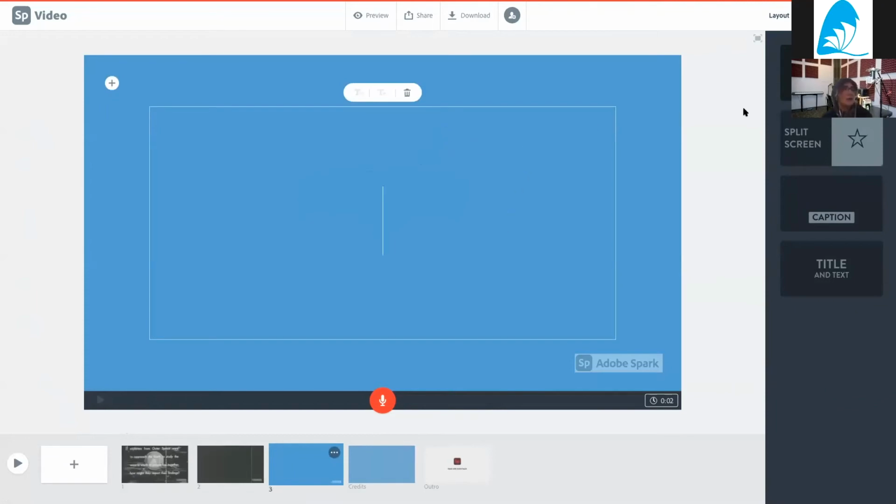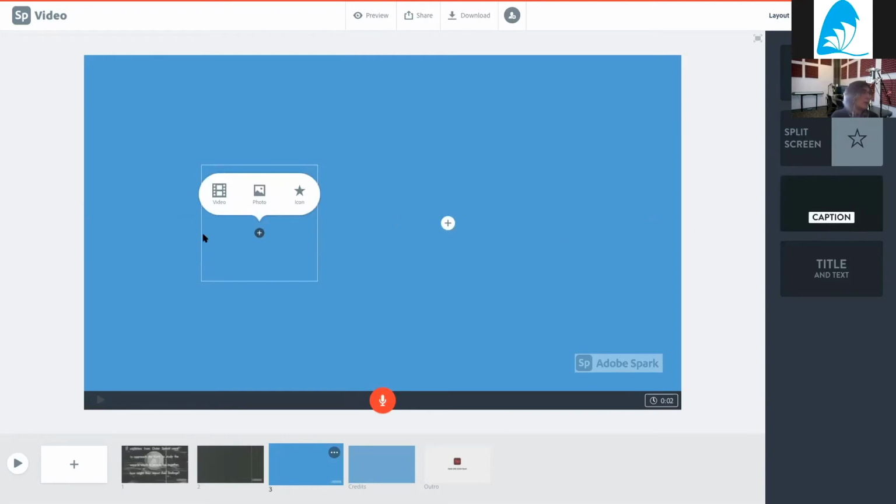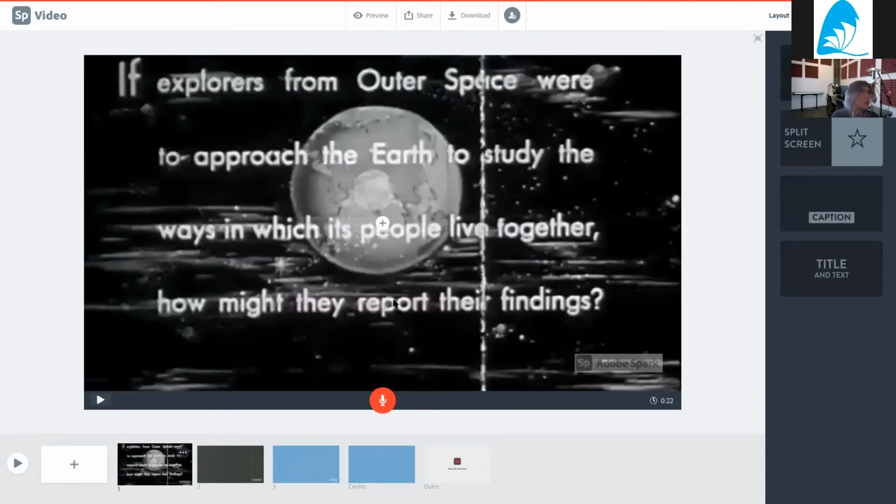And when you do this, it automatically gives you the option to add a title in text. You could do a split screen that gives you a different option, and you could put in a video in here. So you could just add a caption, and I believe that you could do this on top of a screen, on top of a slide that's already there. So if you wanted to do a caption for a video that was there, that's how you would do that.